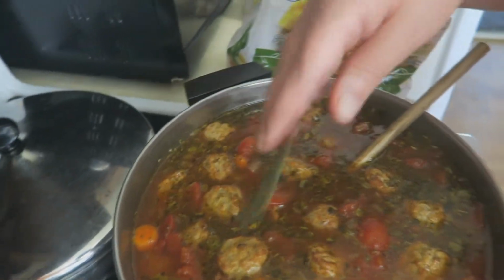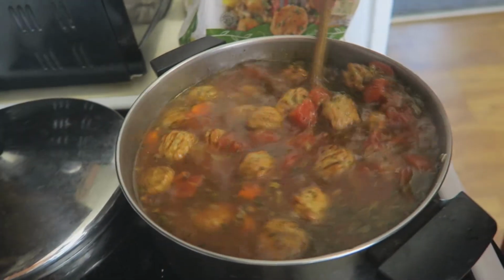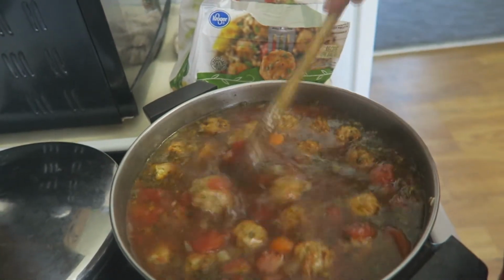And then go ahead and pop your bay leaf in there. And then we're also going to need about 1/4 to a 1/2 cup of Parmesan cheese. We will add that about the time that we're done preparing this, and just stir it in there. We're going to turn this back up and let it come to a boil, and then let it simmer for about another 20-25 minutes, and then we're going to be ready to plate this up.